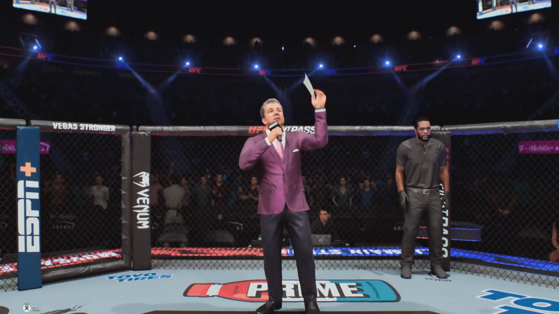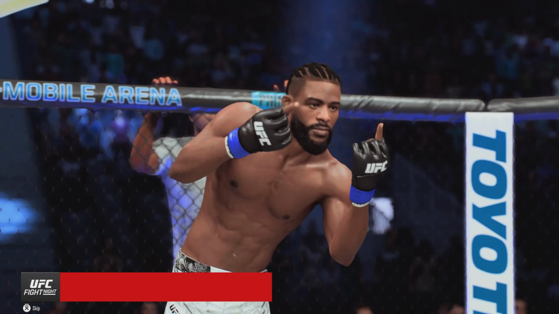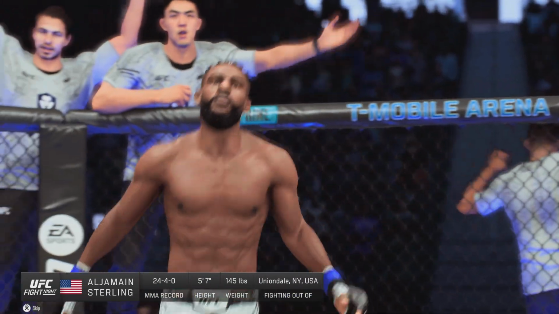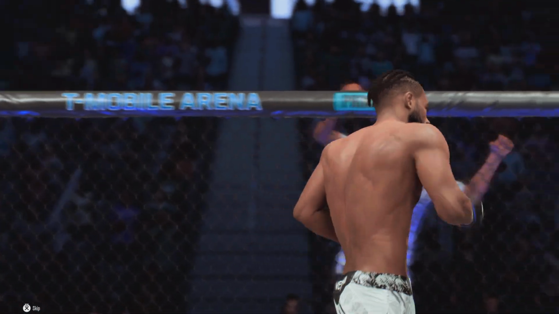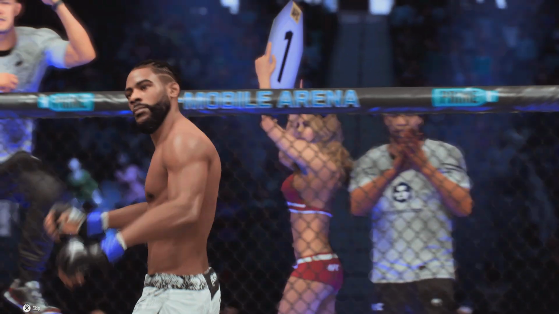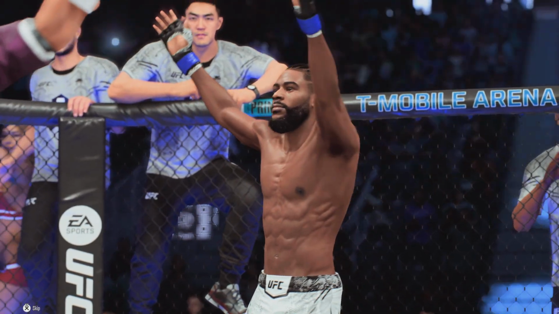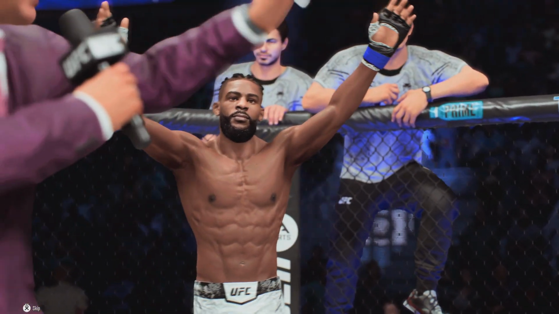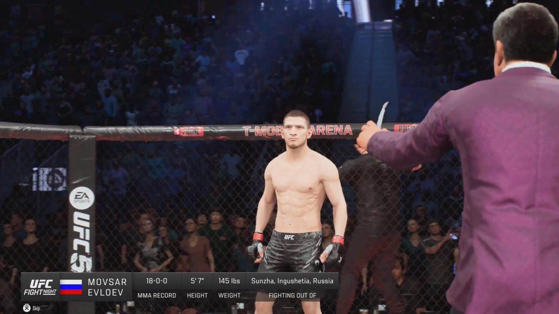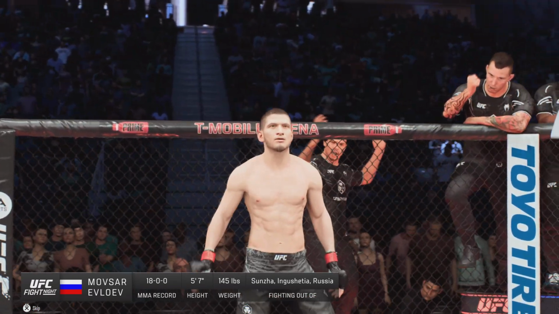Ladies and gentlemen, this fight is 3 rounds in the UFC featherweight division. Introducing first, fighting out of the blue corner, presenting the former UFC featherweight champion, Aljamain Funkmaster Sterling. And now introducing his opponent, fighting out of the red corner, Movsar Evloev.